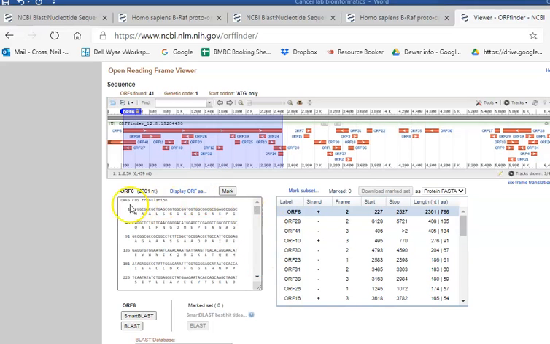it will take that open reading frame, which starts with an ATG start site and methionine, and it will read that DNA and put in what amino acid that DNA codes for. Now the mutation is affecting codon 600.